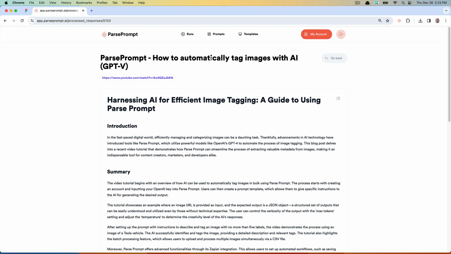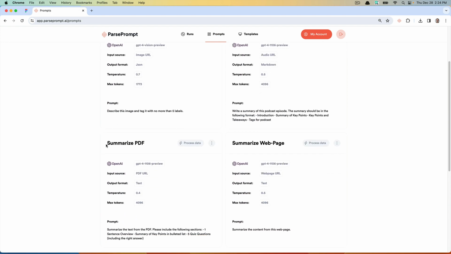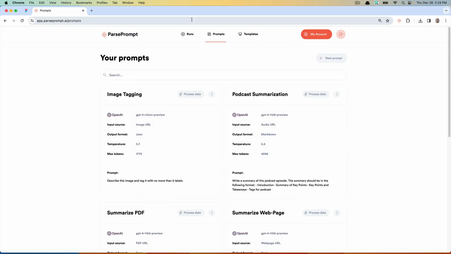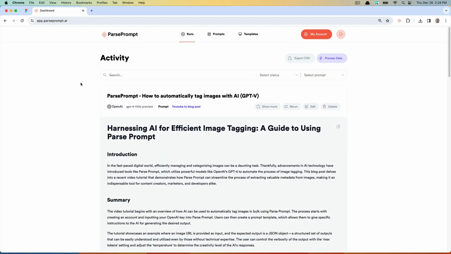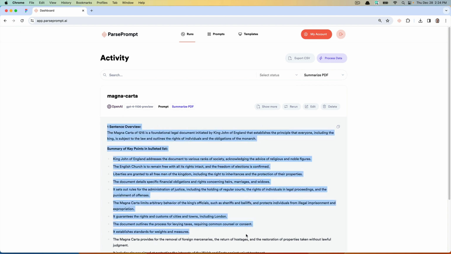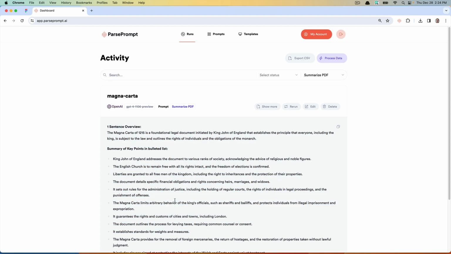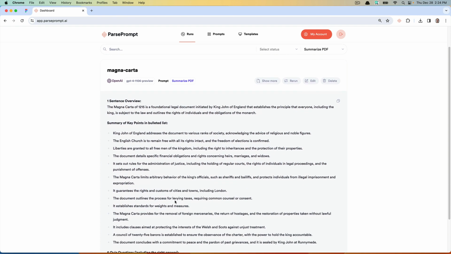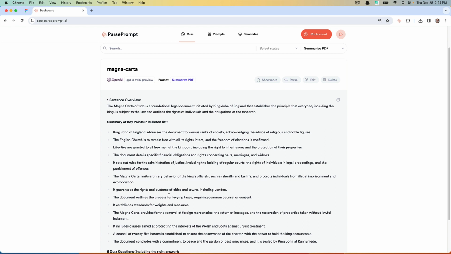A couple other final notes. We do have a Zapier integration. So if you want, you can generate a prompt or you can run your prompt. So imagine if you wanted to summarize a dozen PDFs, and let's say you wanted to take the output. So in this example, imagine if I wanted to take the output of this and save it in Google Drive, for example, or maybe I want to get a text message when this is done. I can use Zapier to do this. And so it enables you to plug into automation with over 6,000 apps. It makes it really, really powerful.